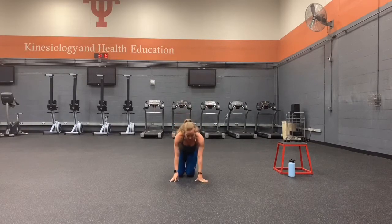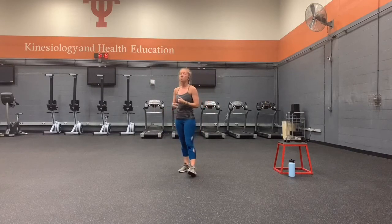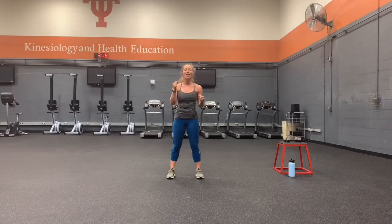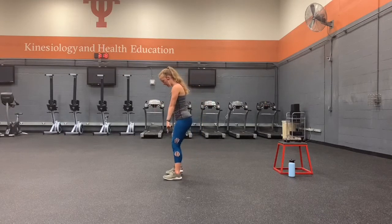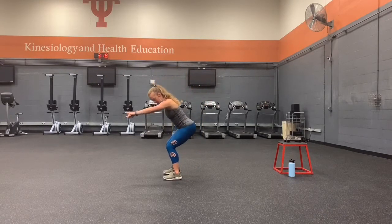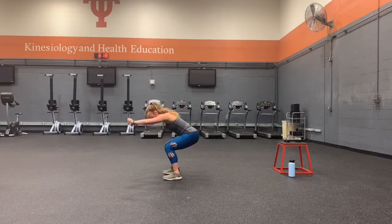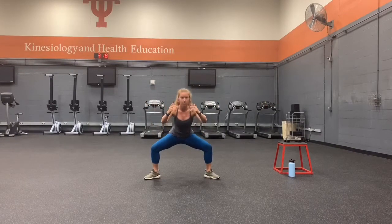Then from there, we have your letter A, an alternating squat hold to sumo squat hold, 20 seconds each. So knees behind my toes, sitting hips back, sitting here for 20 seconds, and then taking legs out, sumo hold, 20 seconds, knees pushing out, knees pushing out.